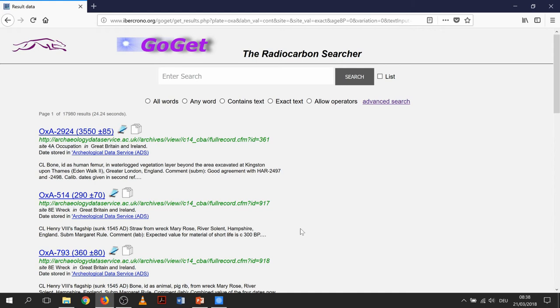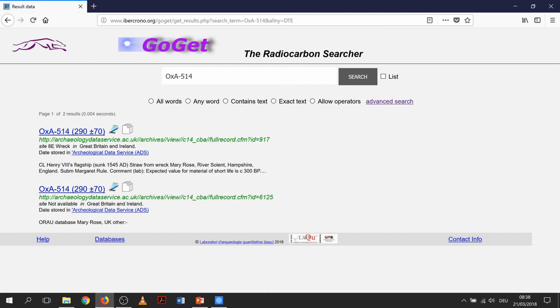Let me try without doing any trick. I don't know, let me choose this one. Cross your fingers, maybe it works, maybe not. Okay, there are 2 dates with exactly the same lab number. And quite curious, in the same database, in ADS, I can show one. You can find, okay, from Canadian, Canadian have the repeated.